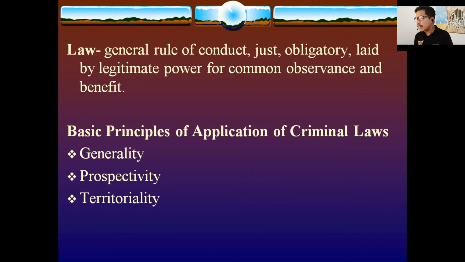The first one is generality. When we say generality of the criminal law, it means that our laws in the Philippines apply to all, irrespective of whatever background you have or any societal status you have in life. You are bound to follow the law. Simply said, whether you are poor or rich, educated or not educated, illiterate or not, any circumstance or any background in life, you are bound to follow the law. So the law should be equal to everybody, irrespective of whatever societal status or circumstances you have in life.